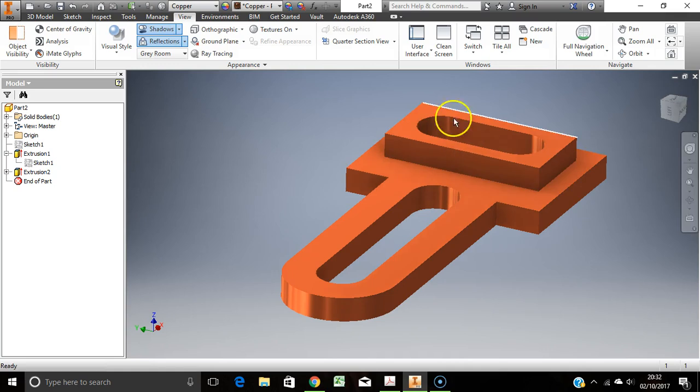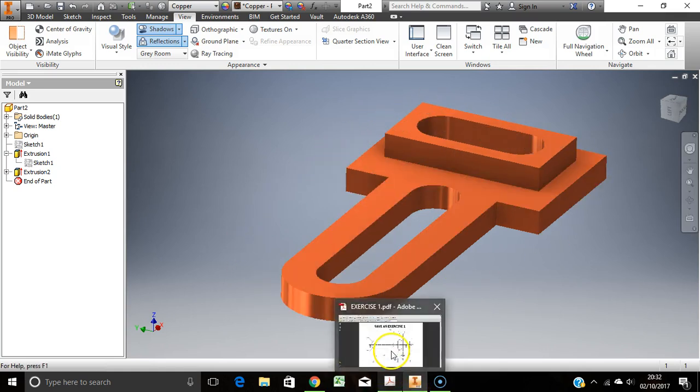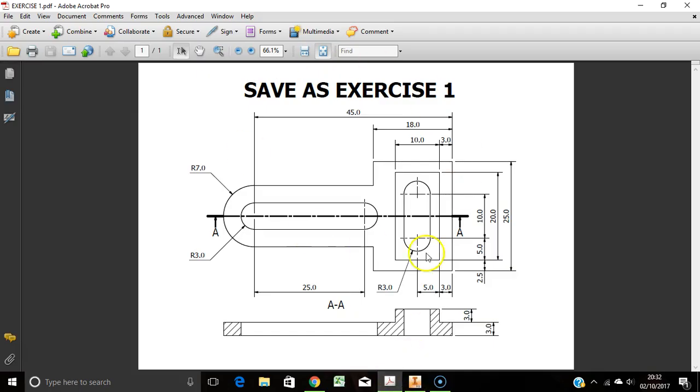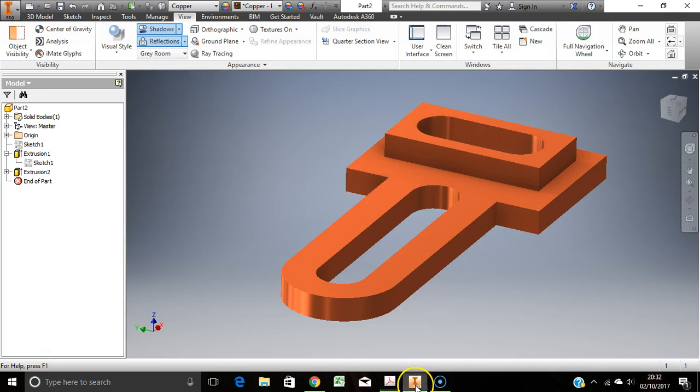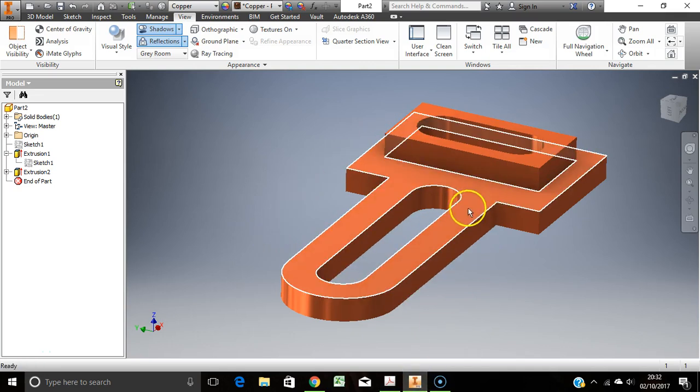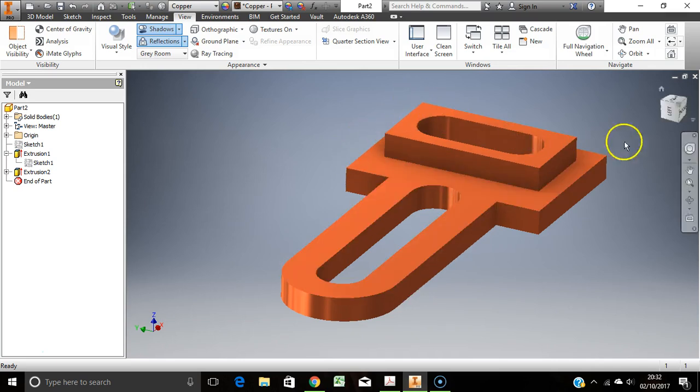So if you do get to the end of a finished part, rather than just leaving it as the grey material, based on the object that we did, and if you remember, this one was exercise 1, it actually just makes it a little bit nicer. So you could print your drawing out, put it in your portfolio folder, but you could also print out a nice rendered view of that object as well, and it just adds that little bit more to your work.